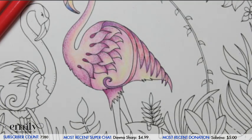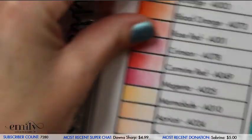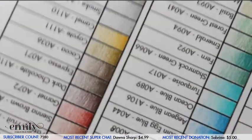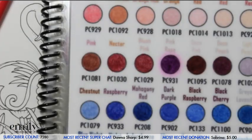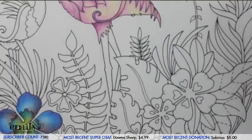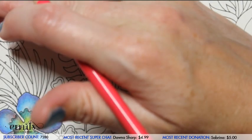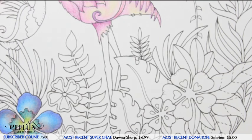Okay, so plum is similar to, let's take a look here. Plum is this one here. Oh, Process Red. Plum is pretty close to Process Red, I think. There you go. Thanks, ladies. All right, so plum is close to Process Red, and then you have your pink macaroon and your peaches and cream, which were close to deco peach and hot pink.